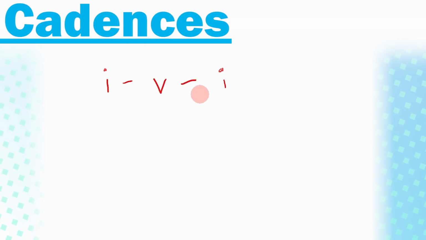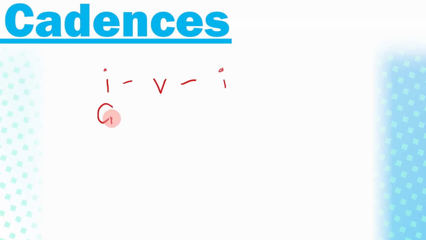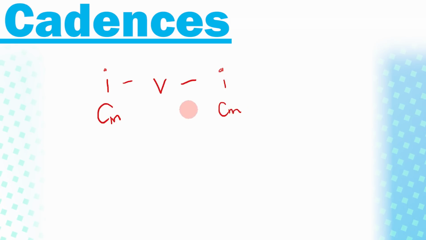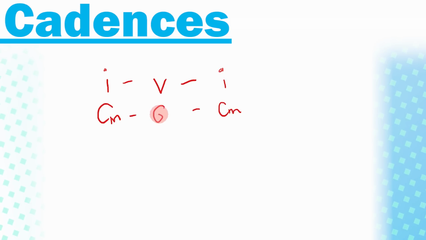But if we were doing a cadence pattern, a chord pattern in a natural minor key, it would look like this. Again, Roman numerals. You'll notice that they're all lowercase this time. And the lowercase Roman numeral just represents a minor chord. So this progression, if we were in the key of C minor, is our starting chord, and then the middle one would be G minor.